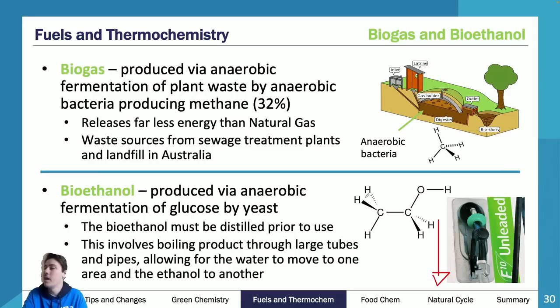As you can see here, this is what bioethanol looks like, and you'll find that bioethanol is in our E10 fuel. So I'm sure you've been to a petrol station before with your parents, or if you're 18 by yourself, and you've seen that there's this E10 fuel, which is a couple of cents cheaper than normal petrol. The reason it's a couple of cents cheaper is that bioethanol doesn't produce as much energy as petrodiesel. Petrodiesel produces a far greater proportion. But when the fuel is only 10% bioethanol, you still get nearly the same amount. You just get a little bit less. But essentially that bioethanol makes that E10 fuel slightly more renewable in a sense, because you're sort of subsidizing your fuel down a bit by putting some bioethanol in there.